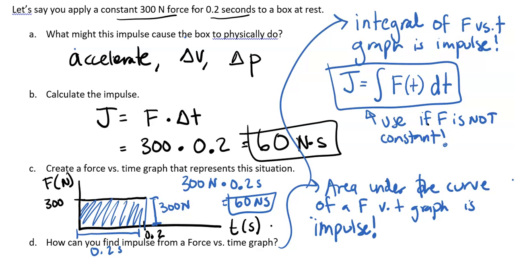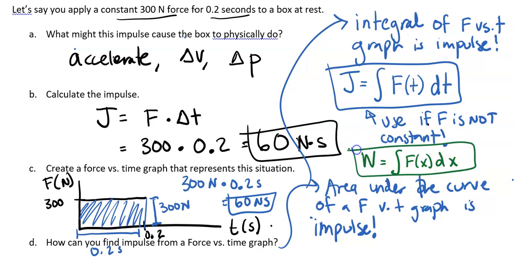Cool. So one thing I like to think about is, what is this equation similar to? This equation is similar to the work equation, which is the integral of force with respect to distance. So with work, we're integrating with respect to position, while with impulse we're integrating with respect to time. So a couple of subtle differences. Okay, so let's go ahead and try one practice problem involving impulse.